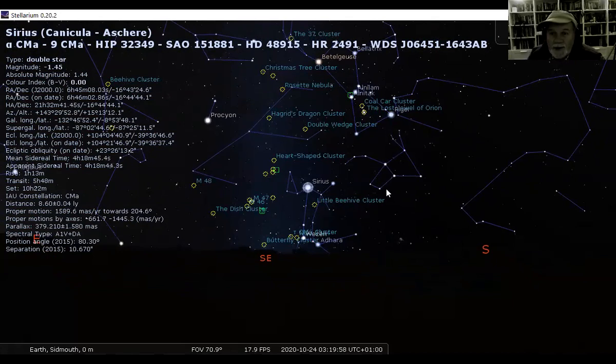Our brightest star that we can see, and Sirius is about 9 light years away. It represents the brightest star in the constellation of Canis Major. And this was a very important star for the ancient Egyptians. When they saw Sirius rising just before dawn in the July sky, twinkling in the blue sky, they knew that was a signal that the Nile was shortly going to flood and mark the start of their growing season. Hence, what we call the heliacal rising of Sirius marked the start of the Egyptian calendar.